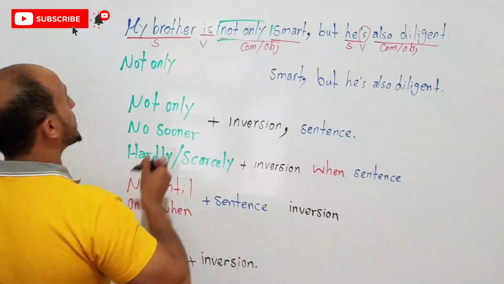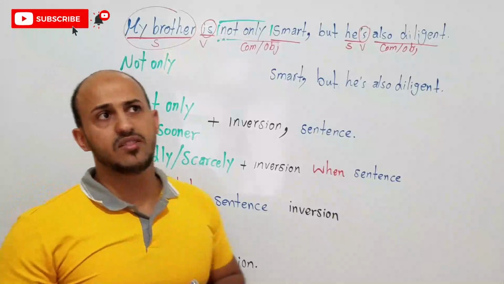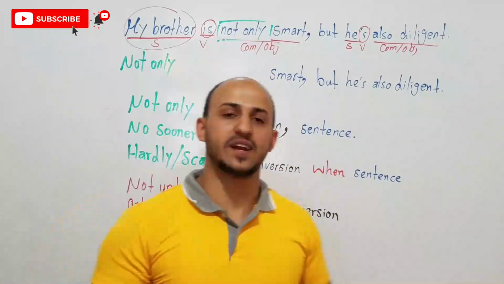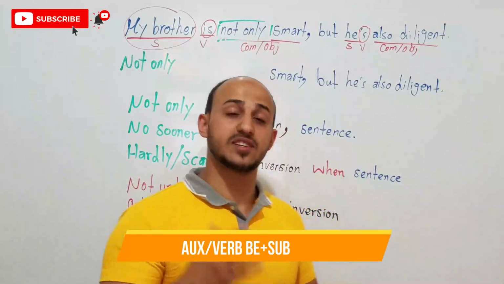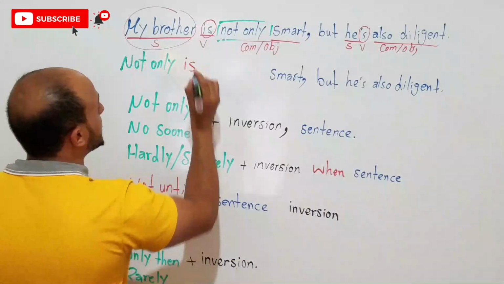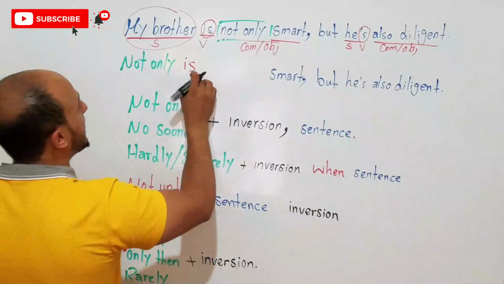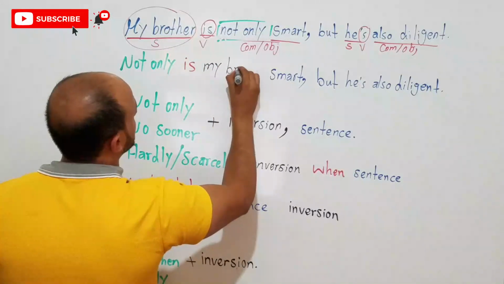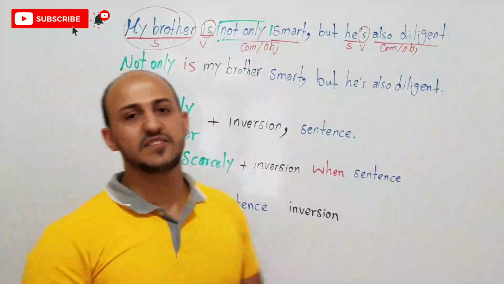So inversion means we change, all right? So we're going actually to change this one here and here. It is basically like constructing the question, right? So we have an auxiliary verb or helping verb, then after it we use the subject. So it's the same idea in here, but it's the sentence. So is, we're going to bring it here. See, this is how we make the inversion, guys. Okay, so not only is my brother, okay, of course there's gonna be small brother. Good. So now this is the inversion.